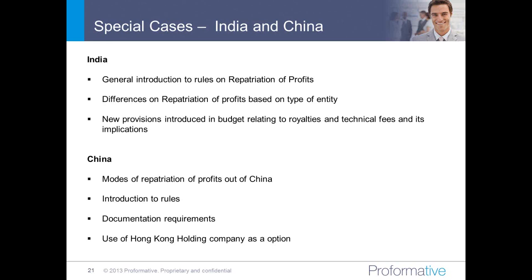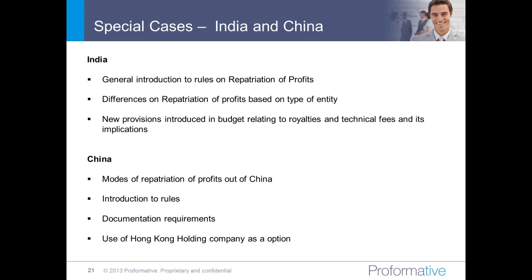You've also got to be careful that interest, royalty and technical fees do carry business tax or VAT, and therefore the withholding rates for interest, royalties and technical services are higher than on dividends, where the withholding rate would be about 5 to 10%. The interest withholding rate, including the business tax, could be 12 to 15%. The royalties would be between 11 to 16%, and the technical services could be between 20 to 31%. So be careful about the business tax and VAT on income apart from dividends. In the case of dividends, there are very stringent documentation requirements, which I'll come to a little later; I've worked them out in a complete slide.